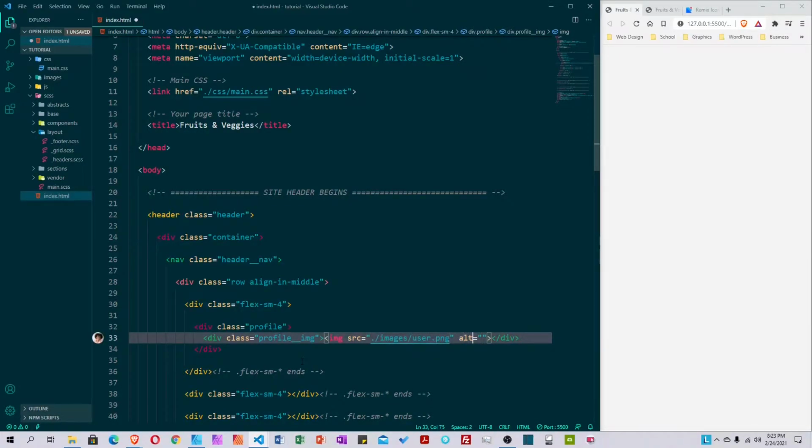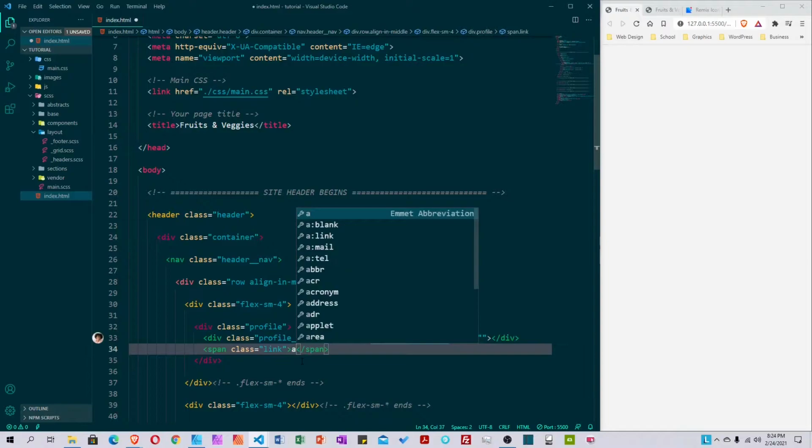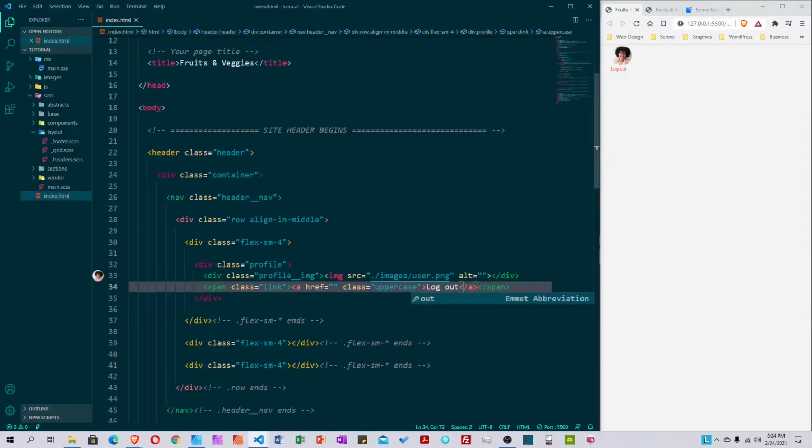And after this profile image, I will create a span with a class called link, with an anchor element inside of it with a class called uppercase. I'll leave that one empty, and here write logout. Save it. This is what we get right here. So that's the first column.